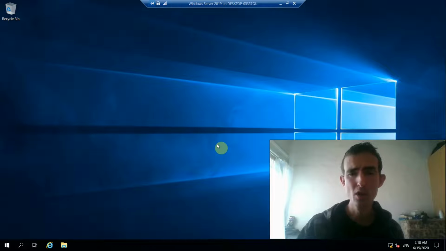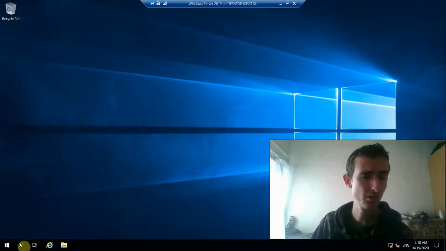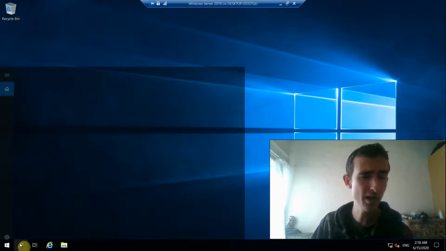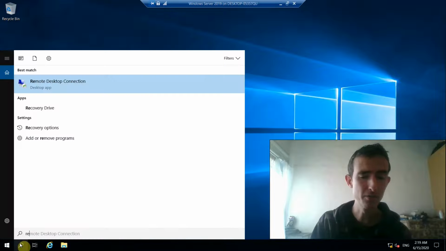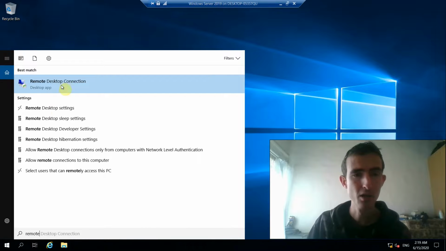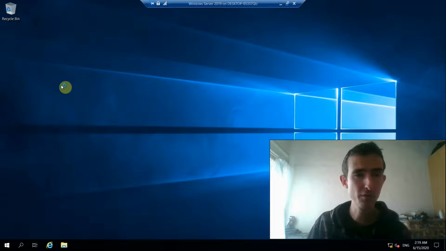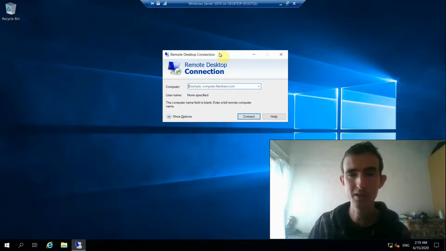So first of all, what is Remote Desktop? Where you can find it is, I don't know if mine's going to pop up here, but you can go and search for it. There we go, there's my Remote Desktop. This is a Microsoft tool that's built into both the client and the server operating systems, assuming you've got the right version like we've just established. And it essentially allows you to connect to other machines on your network.